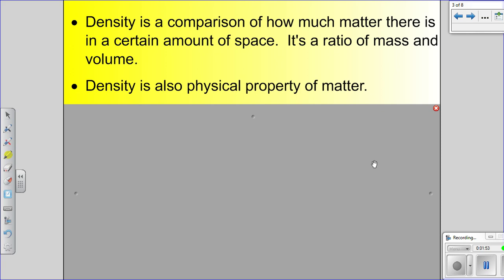Scientists use density to determine what kind of element something is, what kind of mineral something is, what kind of just object something is. When they have a piece of gold or a piece of pyrite, they can measure the density to see if it's gold or if it's fool's gold. Gold has a specific density and if it doesn't come up correct, then you know you have a piece of fool's gold.